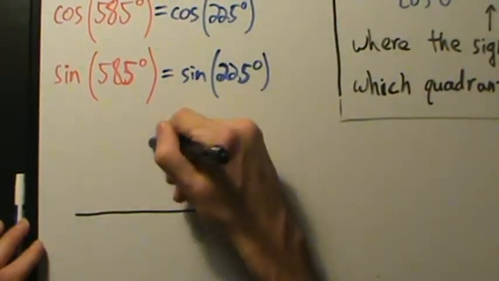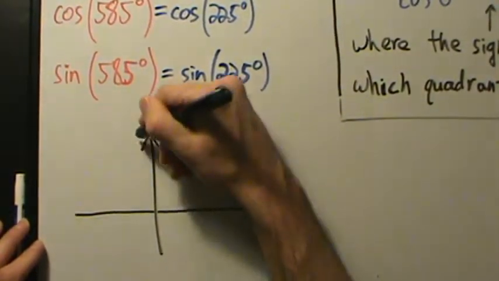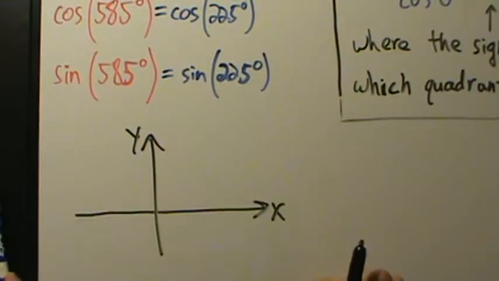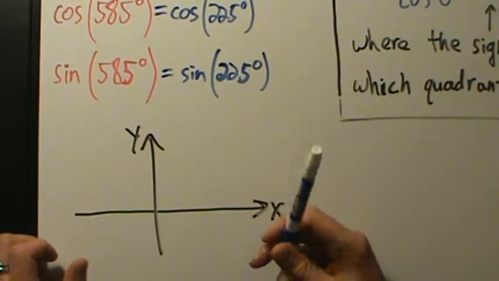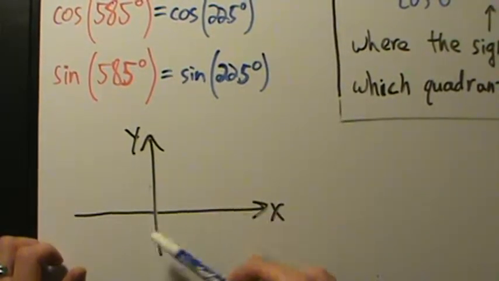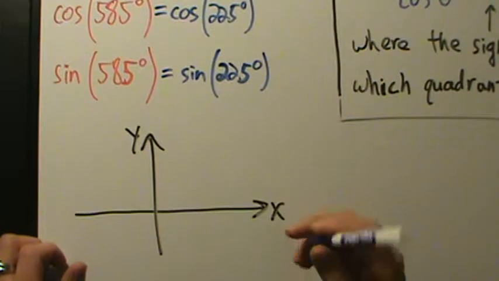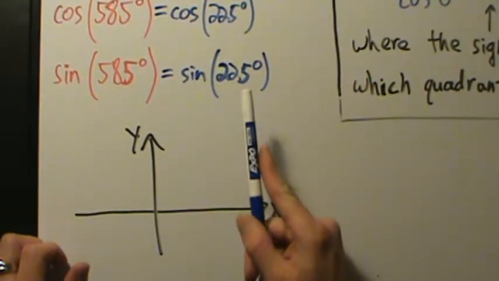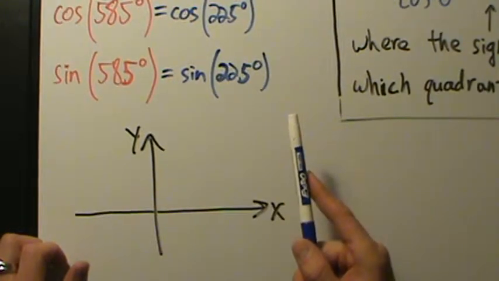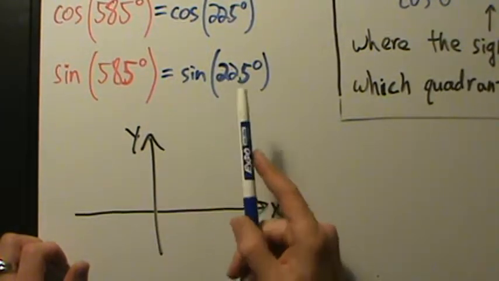Alright, let's go ahead and draw. What we want to do now is draw this angle. Since now we have an angle between 0 degrees and 360 degrees, we want to draw 225 degrees. Where is that? That is a special angle on the unit circle. If you've been following the videos, we haven't really talked about those angles in terms of degrees, but hopefully you remember how to convert between degrees and radians. Take degrees, multiply by pi over 180 to get radians. If you do that, you might recognize which special angle that is.